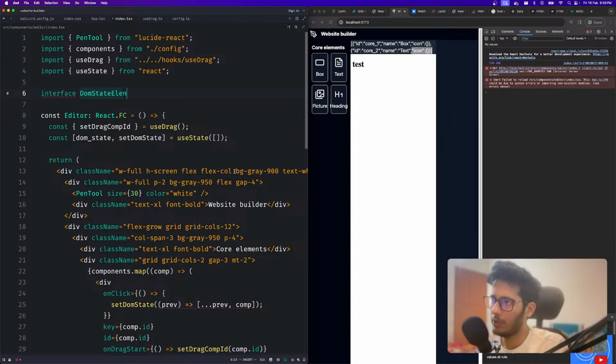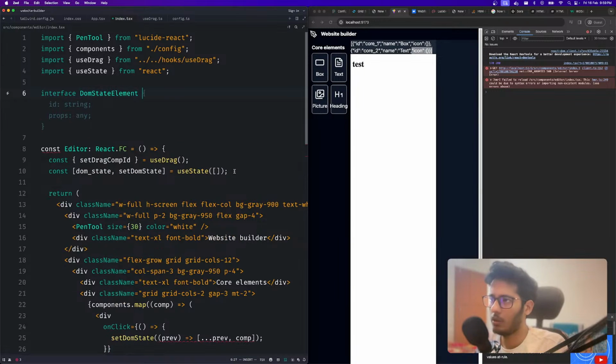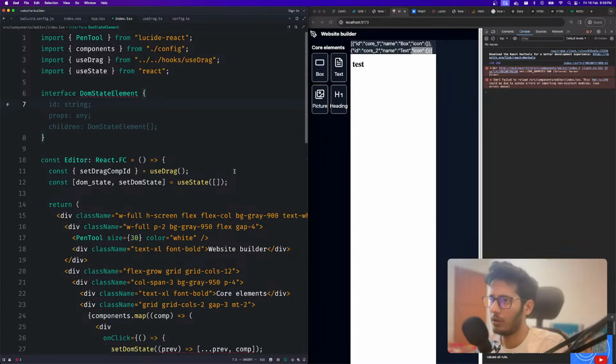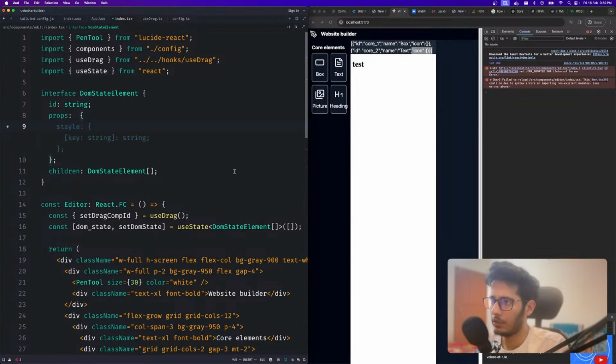So element, and props is any, completely makes sense. So this could actually be an array of DomStateElement. And then props is like not nothing, so it's like that.